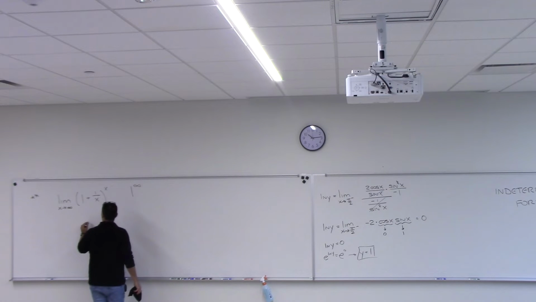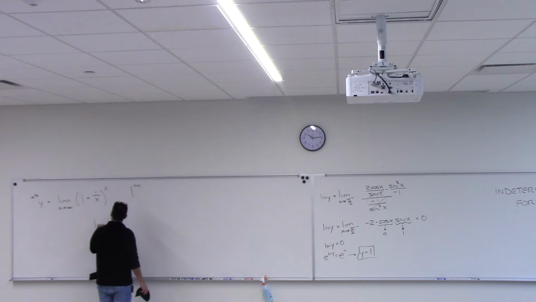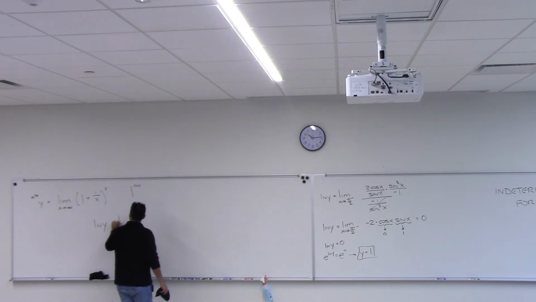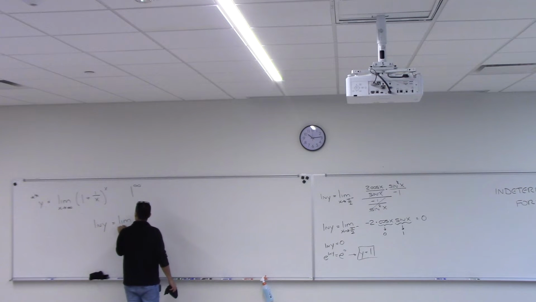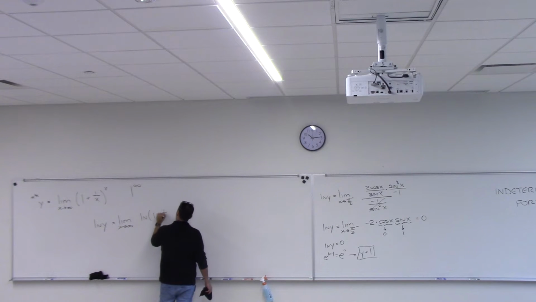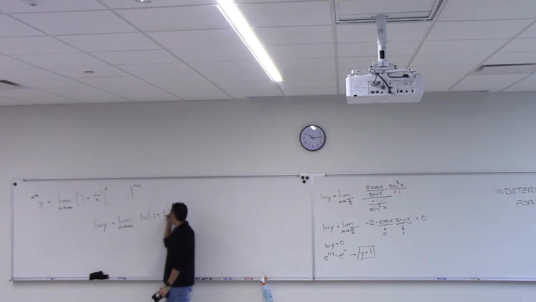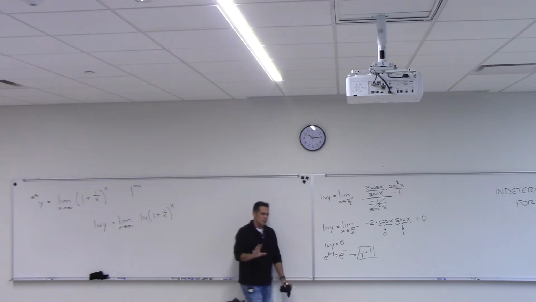So I'm going to call this thing y. So here's what I've got. Natural log y equals limit x goes to infinity. I'm going to go a little slower this time. Natural log of 1 plus 1 over x raised to the x. On this one, I brought the natural log on both sides, and I just pushed the natural log past the limit, but I didn't drop the x out yet. Just going a little slower on this one.